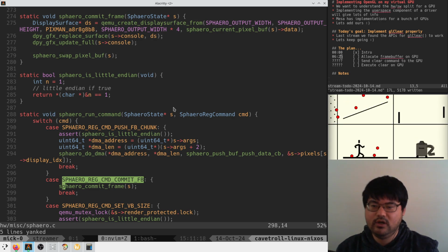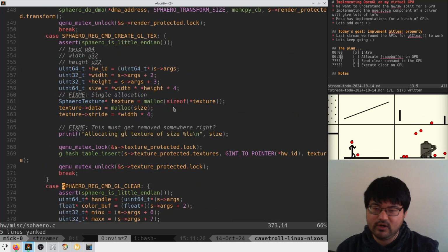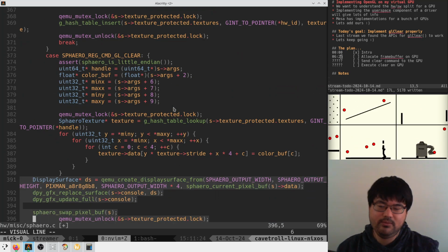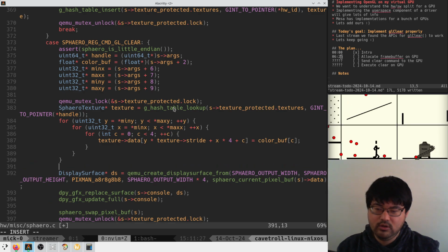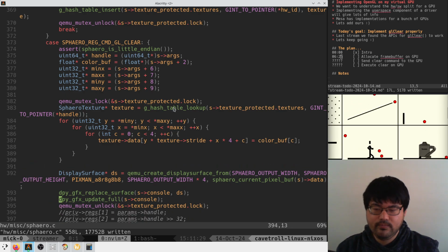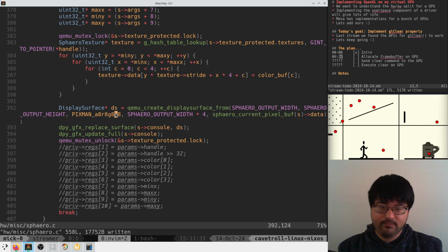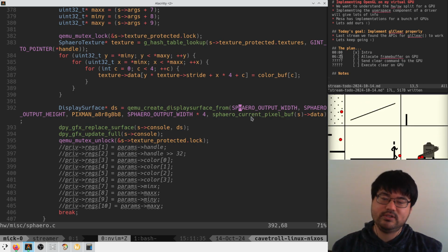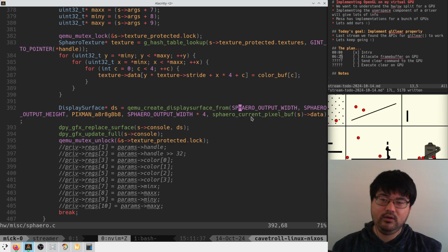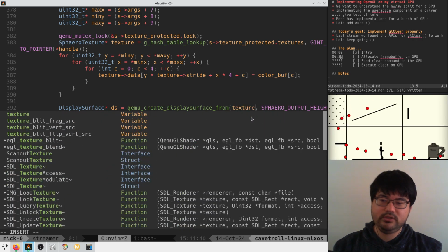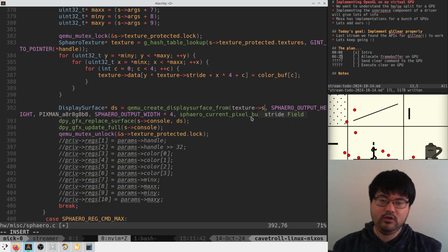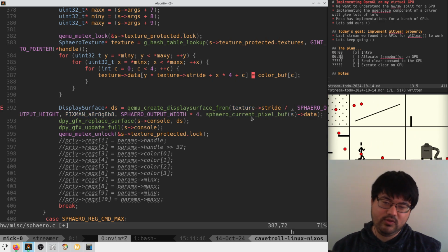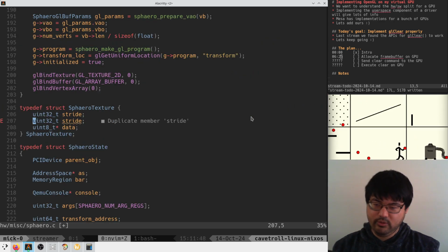Let's just do this. I'm not going to really think about deduplication for now. So here we should be able to set a thing that comes from... this doesn't take the output width anymore. This takes the texture stride over. I guess if we're going to do this, our texture should hold the width and height as well.